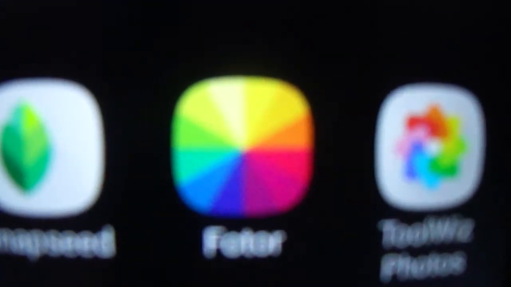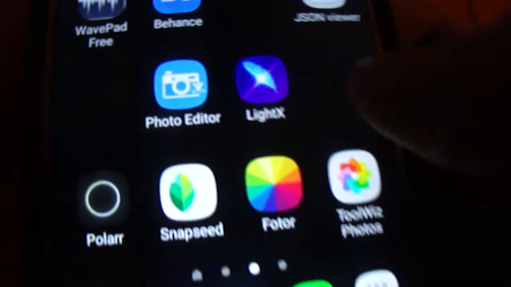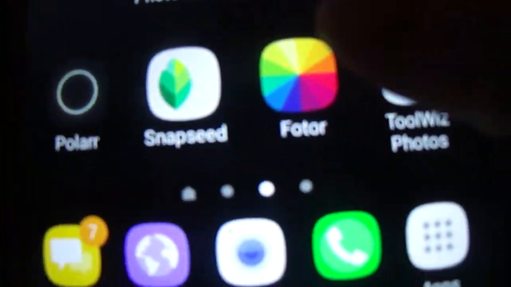Now let me show you this Photor. I like Photor, F-O-T-O-R. I like Lightroom, Adobe Lightroom, but if you could see this kind of stuff, you could see what's going on right there.